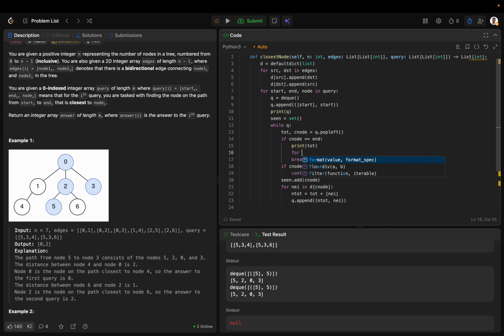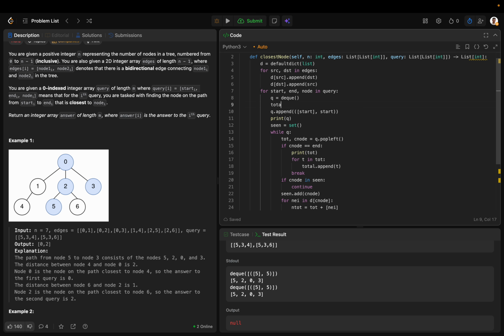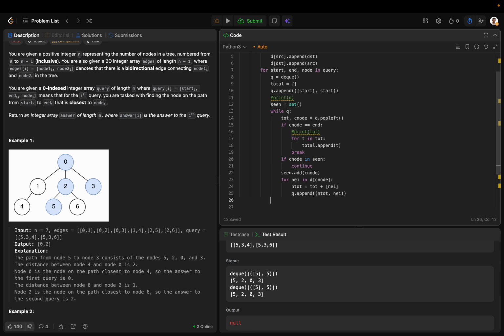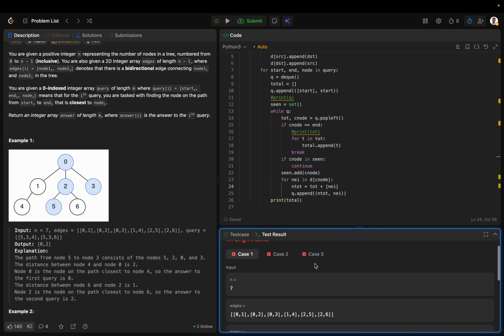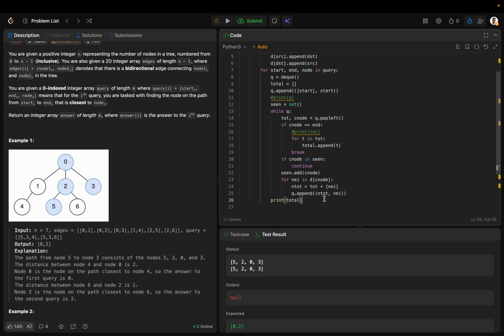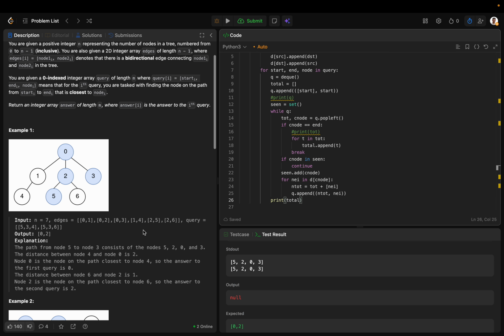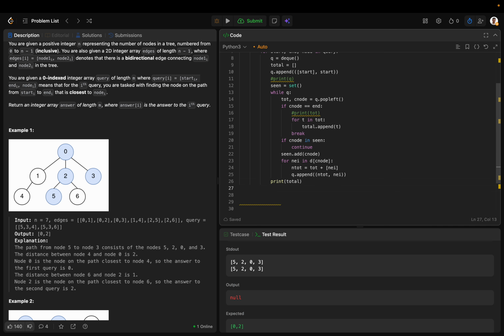So now what we can do is for each element, bring back the container to hold all of them. Because only those nodes are in the path from 5 to 3 in the first example, right? Okay. So now that we have that, and we're going from 5 to 3 twice, right? Trying to find the closest one to 4 and the closest one to 6. So what we're going to do is start again.